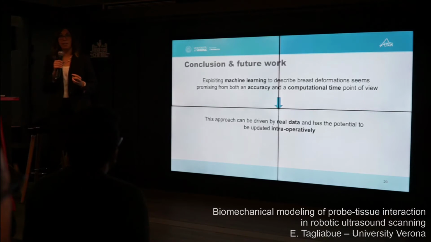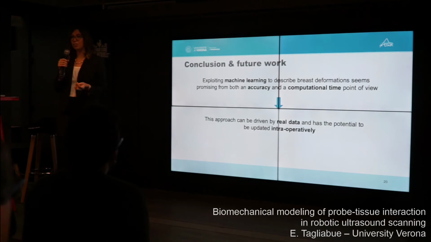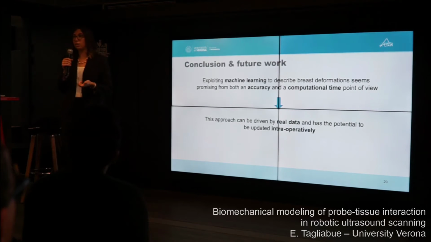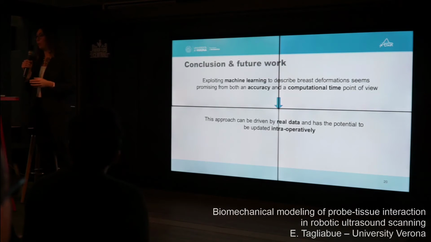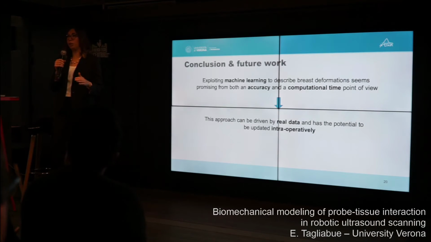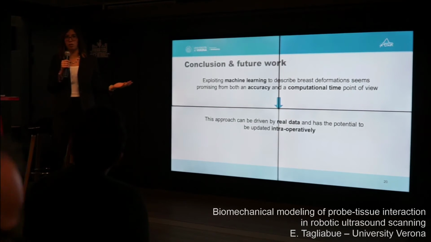So it seems that exploiting machine learning methods is very promising, is a new trend, and from both an accuracy and a computational time point of view, it seems the way to go, and it can also be fed with real data, so it has the potential to be updated intraoperatively with the data acquired maybe either during the intervention or during the scanning itself.